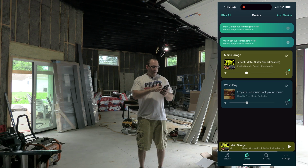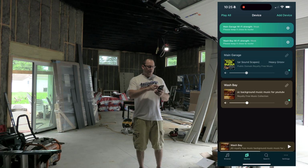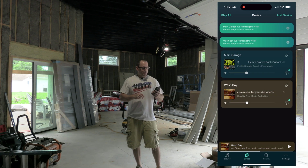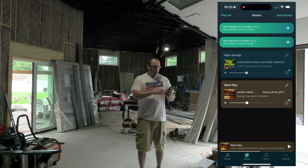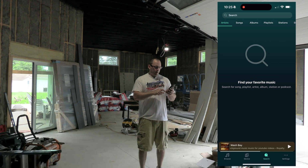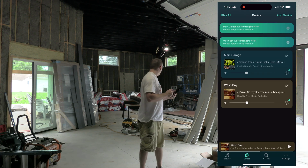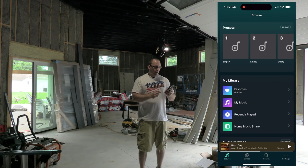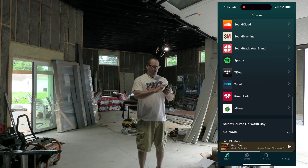And so you can see I have 2 zones set up. I have the main garage and I have the wash bay on the garage. So let's get the wash bay playing first. So what you do is you hit, so I'm going to go into search here, but you're going to hit your devices. You're going to select the device you want to select, and then you are going to go to browse.